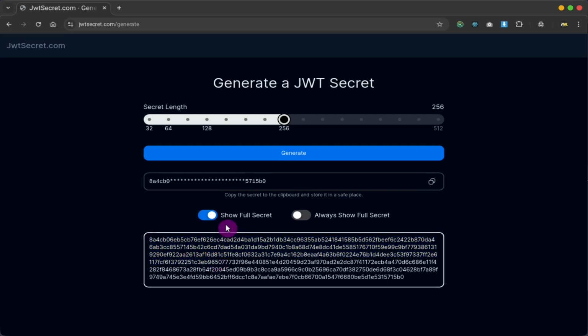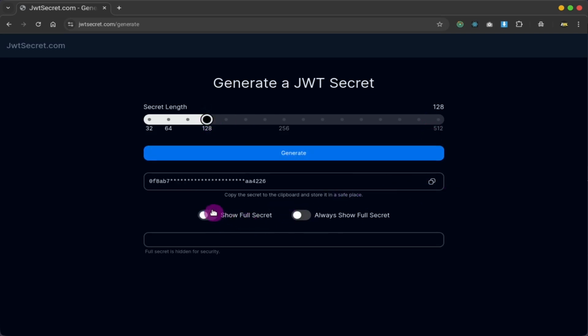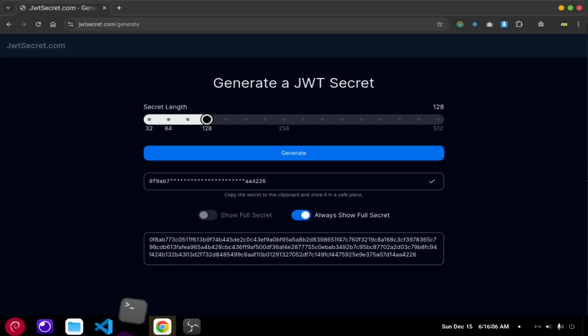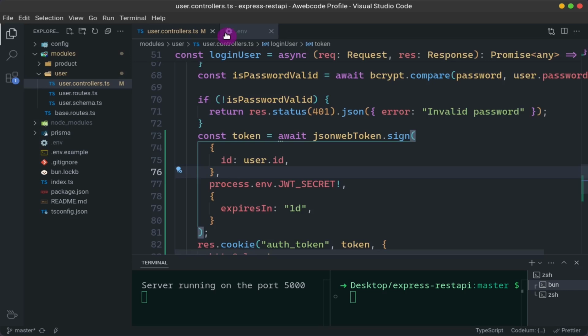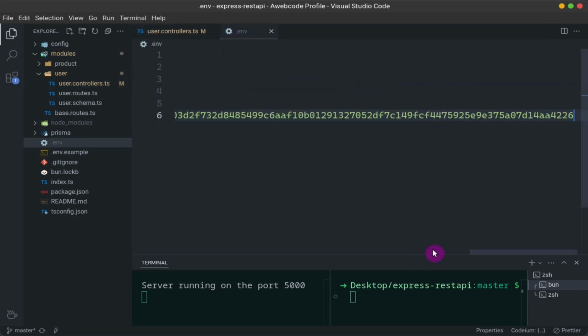So this is an encrypted secret, but we don't need such a long one. We can use a smaller secret. Again, generate, show full secret. You can use this, we'll use this here. So this is the secret key for the cookie.